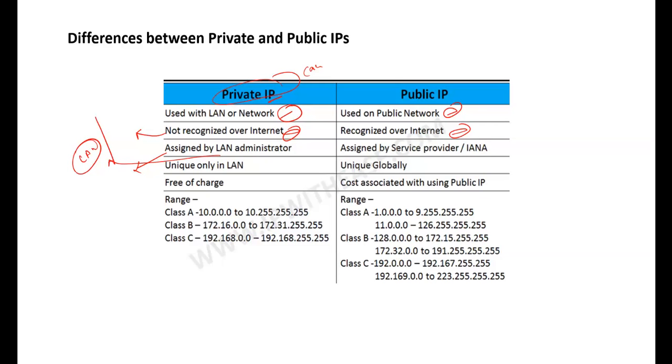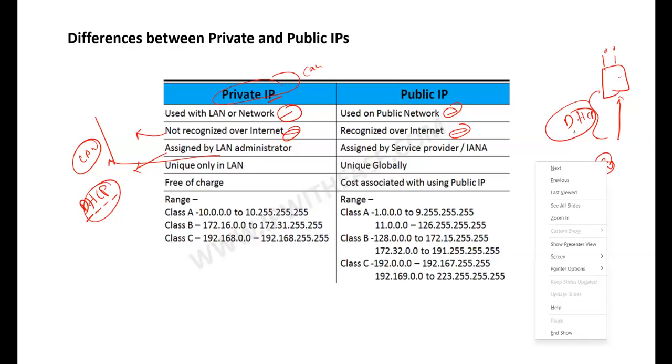But now, in the growing world, we have the DHCP concept, dynamic host configuration protocol. Suppose you connect to a Wi-Fi router, and as soon as you connect, you get some IP address, right? This process is called DHCP. Whenever a mobile device or any device that can send or receive information connects to the internet or a Wi-Fi router, it gets an IP address. That process is called DHCP.